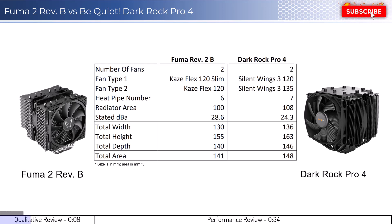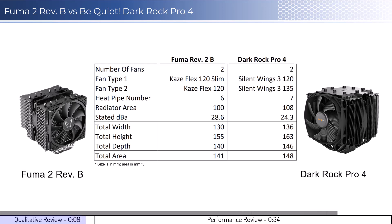Both CPU cooler images show the side of the cooler that would face the RAM. With that in mind, neither cooler will have RAM clearance issues in most setups. Additionally, both coolers each use two 120mm fans, and it is possible to add a second fan on both coolers. In regards to installation, both are relatively easy to install, while the Dark Rock is slightly more difficult due to the closed top coupled with a loose mounting part that can be challenging to place.